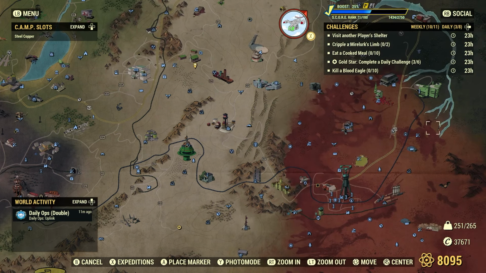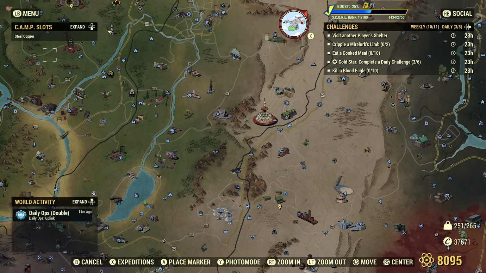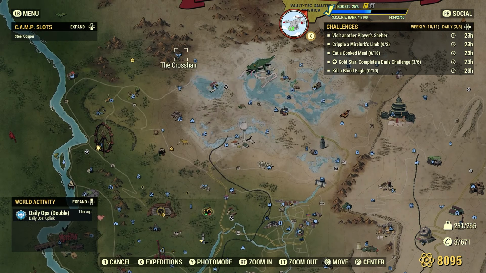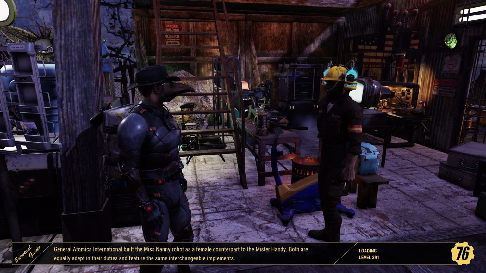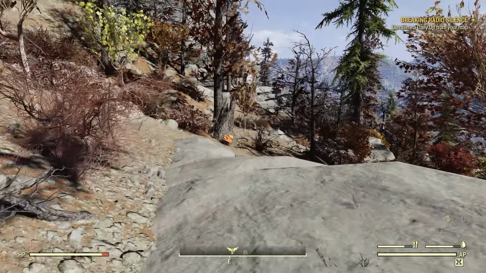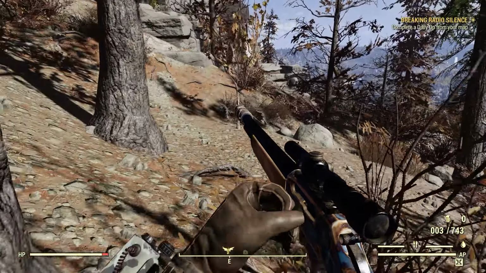And right over here we have Crimson Prospect. So where we're going to go here today, let's pop up here to the crosshair. Might as well stick to the foresty kind of region. There'll be about 5 or 6 just on the outside alone. And then we'll be able to go inside the little den there, the little abandoned mine area. Let's lock and load here, Jim.